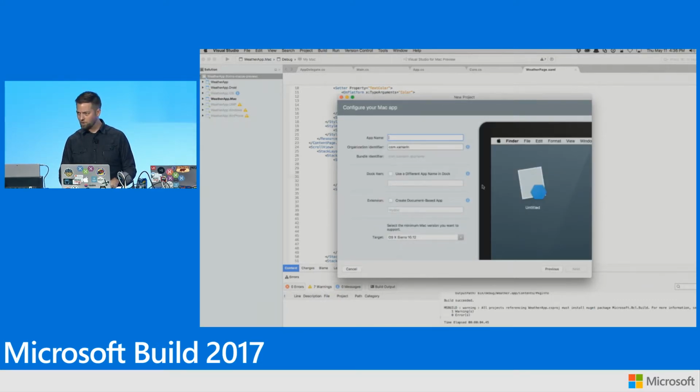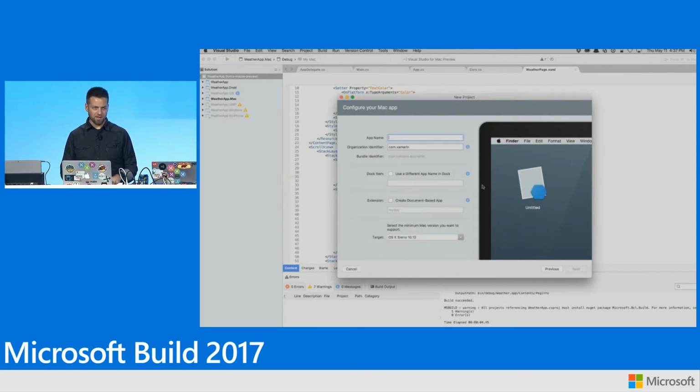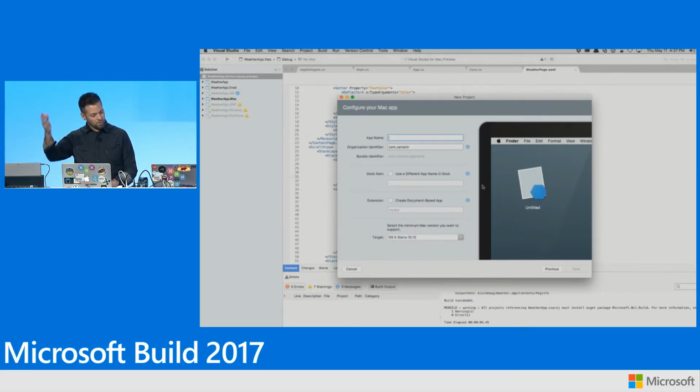Has anybody done this before? Not on your Windows machines. This is a Mac thing. So first question you're asking is, can I do this on my Windows machine? No, same prerequisites that apply to Xamarin.Mac apply to this for now. I say for now because we work with some really smart people, and wouldn't that be cool? Wouldn't that be cool?